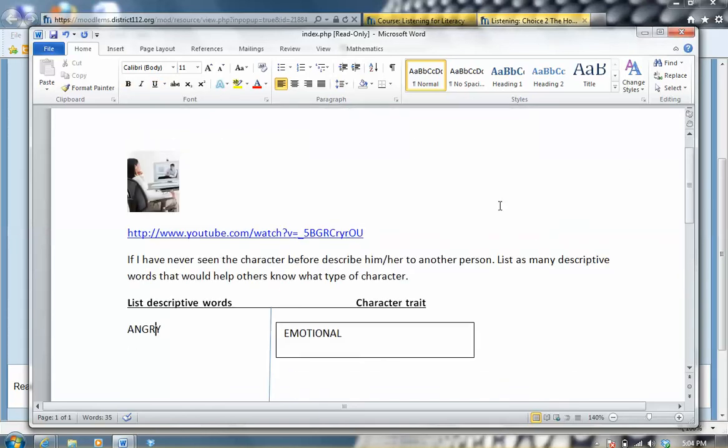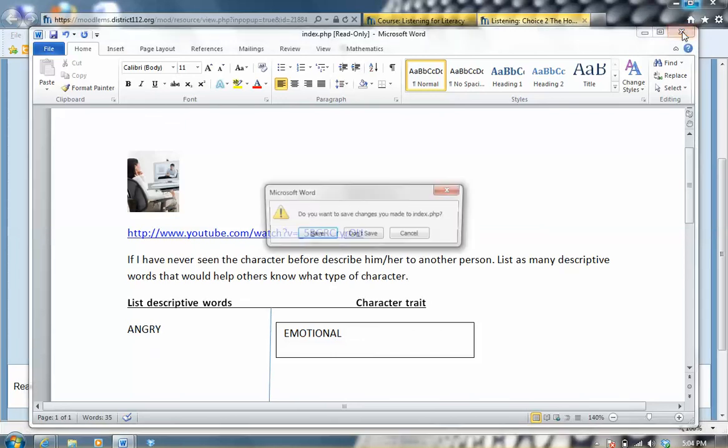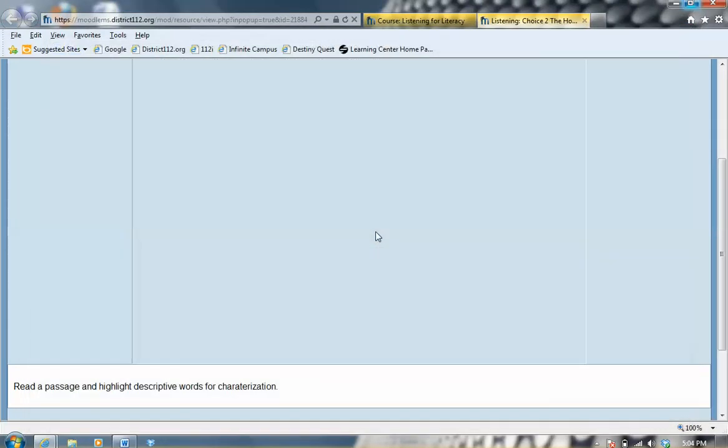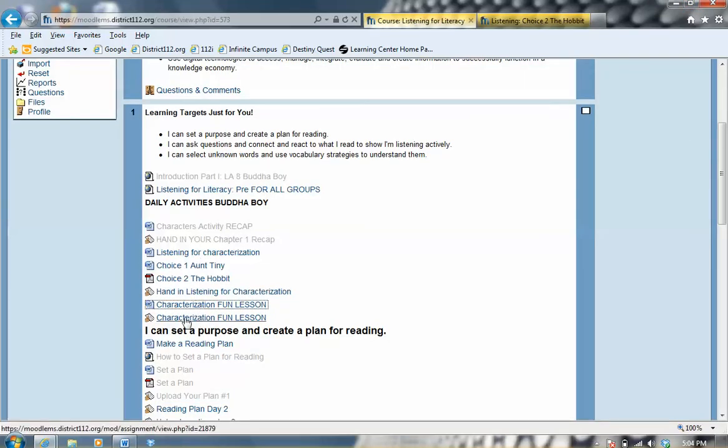And after you're finished with this, and you can talk about it with a partner and work through it if you need some help, then you can save that into your user file, and then you will go back to Moodle and you will upload that into your characterization fun lesson. So this you can do by yourself, even if you're talking about it with a partner. So you're all going to upload your own documents, but in the first one, only one of the two partners uploads it with both of your names.